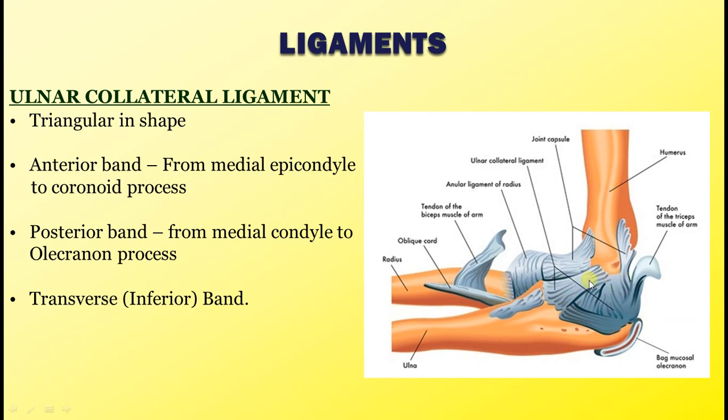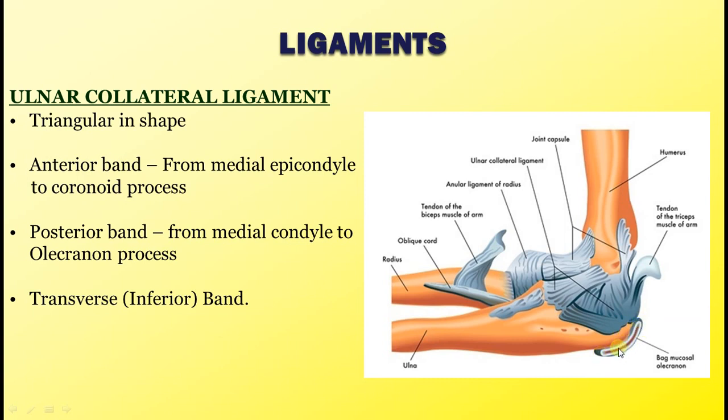Okay, so they form these three bands, and these bands are again related very intimately to the flexor carpi ulnaris muscle, flexor digitorum superficialis, and behind to the triceps muscle. So deep to this muscle you have the ulnar nerve, which is also very intimately related to this ulnar collateral ligament. Then posteriorly you are able to see a bursa, that is actually the olecranon bursa.